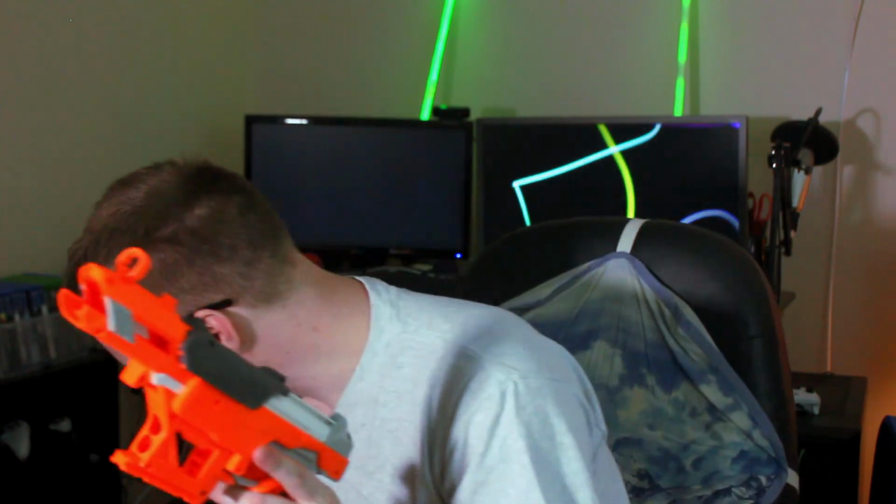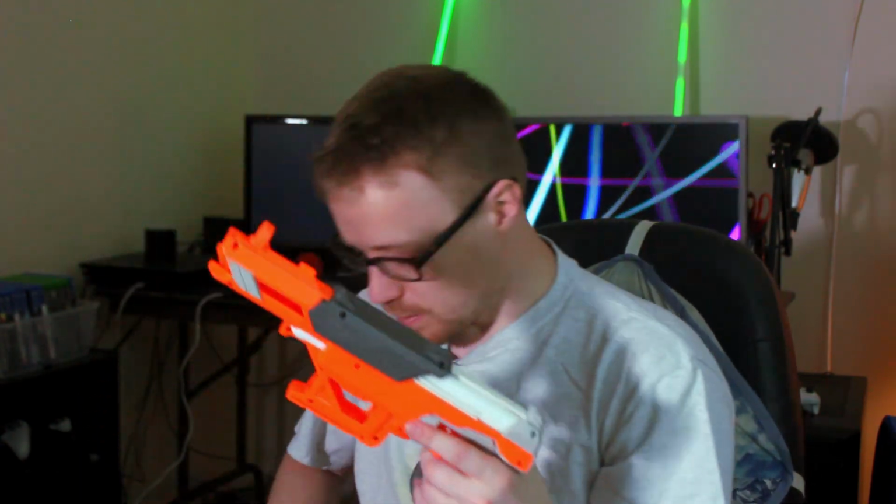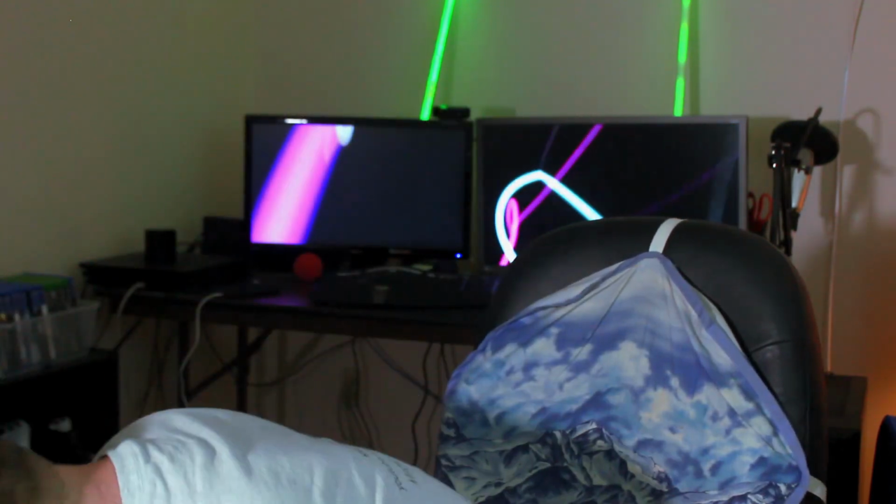The third one I got was the AccuStrike Series Falcon Fire. This is another single shot. It has two spots here to load, so I'll just put those in here. They hold your extra shots. Oh, the Zombie one, I forgot, it also has this extra spot down here. You can hold one extra shot. And then with this, you cock it, there's a loader right here, and you just put it in the breech, or whatever. Not the breech, but in there. Seal it, fire. And then just reload. Seal it back in there, fire.